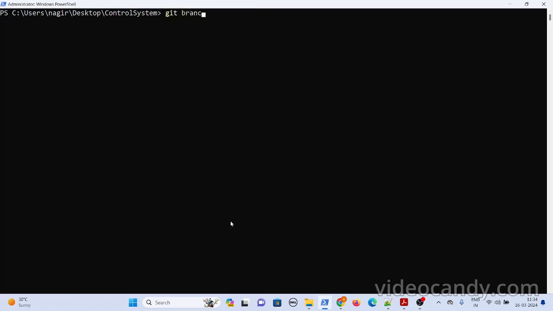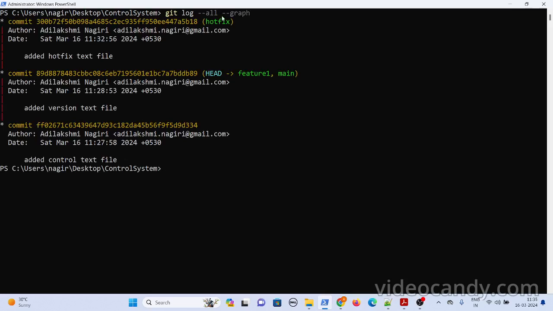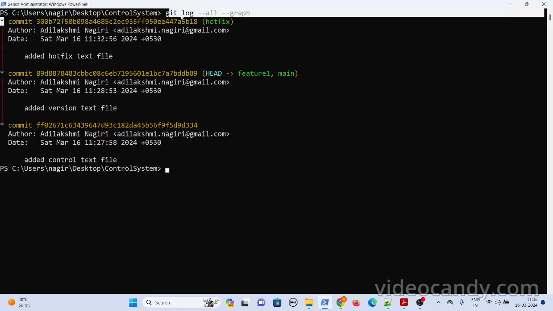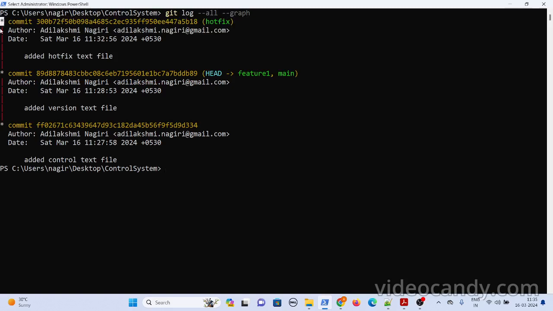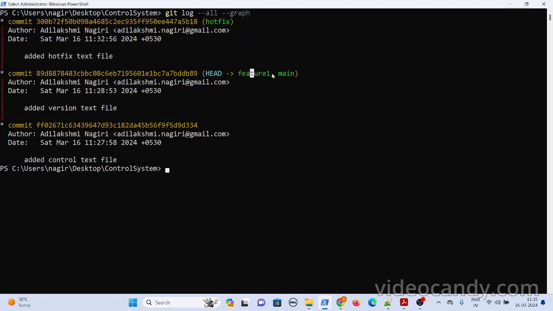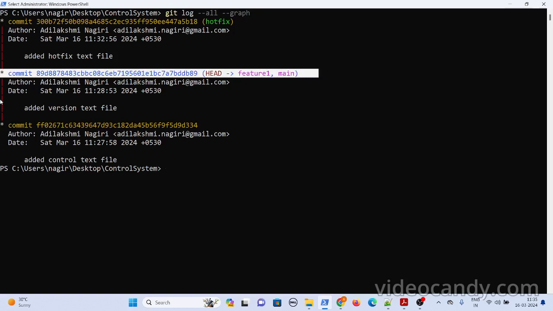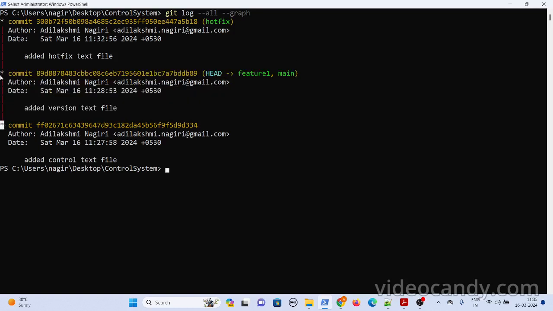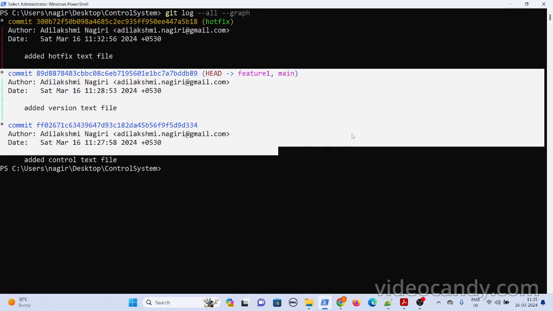Okay. Now if I do git branch, it will show I'm on the feature one branch. And if I see what is there on the feature branch, I created the feature branch from the main branch, and the main branch has only two commits. If I do git log graph, here the hotfix branch has this latest commit and one more commit, and via lines it is going to this commit. So there are three commits for hotfix. Whereas for feature one and main, this is the latest commit, and this commit is going to this commit via lines. So there are only two commits on the feature one and main branches.